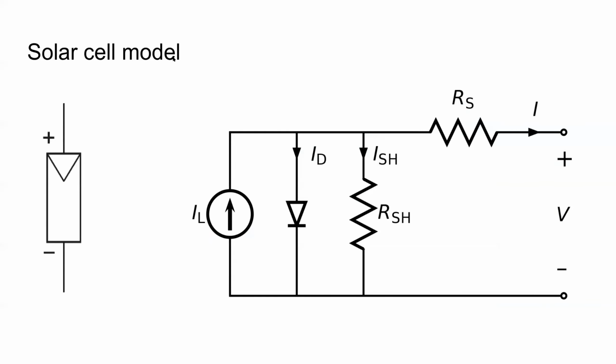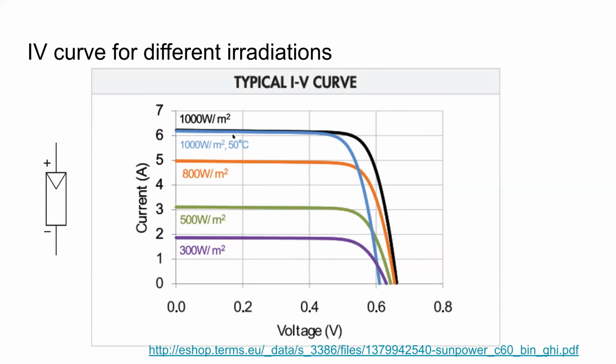So if you have a solar cell, it's basically a diode with a current source in parallel. And the amount of current the current source provides is more when there's more sun. It's linearly dependent on the amount of irradiation on the solar cell. This is a graph from the SunPower data sheet. So you can see that there are IV curves for the different solar cells. And when there's less irradiation, there's less current. And you can see that the maximum power point voltage of the cells is relatively independent of the amount of irradiation. And what you want to try to do is get the most power out of the solar cell, so you want to have the biggest product between voltage and current.